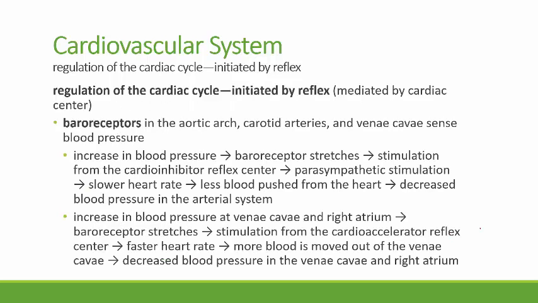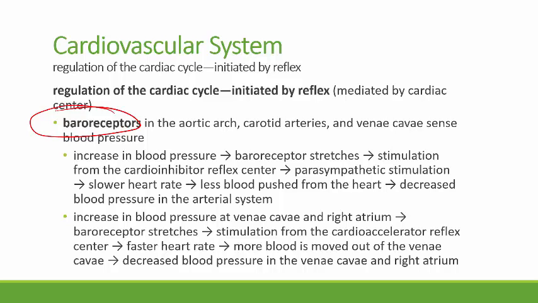So here are some of the reflexes that are involved in regulating heart rate. The first is provided by baroreceptors. Baroreceptors are found in the aortic arch, in the carotid arteries, and in the inferior and superior vena cava. They sense blood pressure. They are stretch receptors, and they notice when blood pressure is stretching the tissues in which they are embedded.